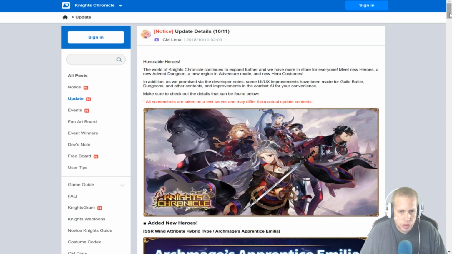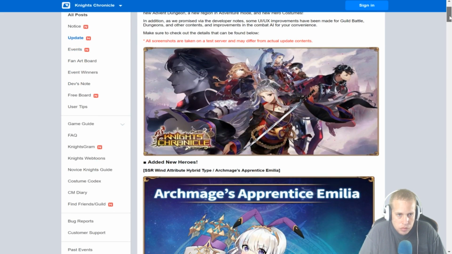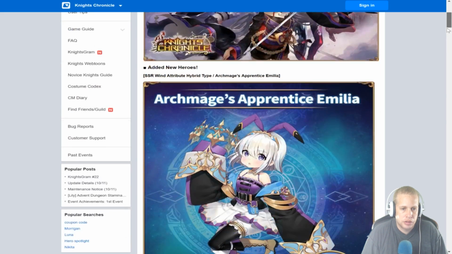World of Night's Chronicle continues to expand further. We have more in store for everyone. Meet new heroes, new advent dungeon, a new region, and new hero costumes. Oh boy. In addition, we promised via developer notes some UI UX improvements have been made for guild battle dungeons, other content, and improvement of combat AI for your convenience. Alright, let's check it out.